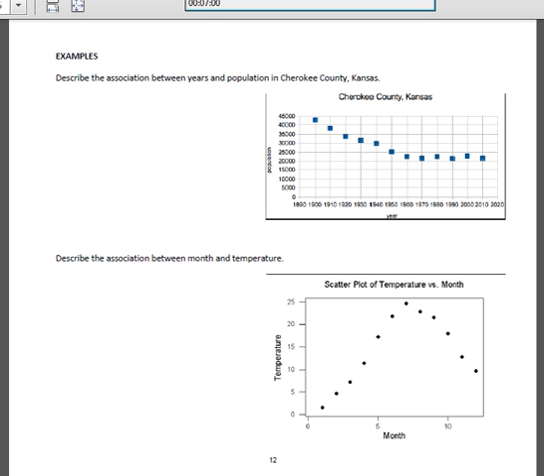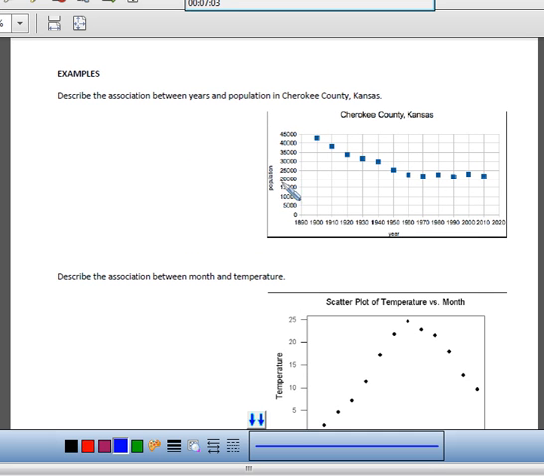When I look at these two examples on page 12, this one, for example, kind of swoops down. It looks like it's almost like a negative association. So there is an association here, but it is non-linear. This one is really close to being linear, but towards the end it really flattens out and goes this way, and here it kind of curves down. So this is non-linear because it isn't a straight line.